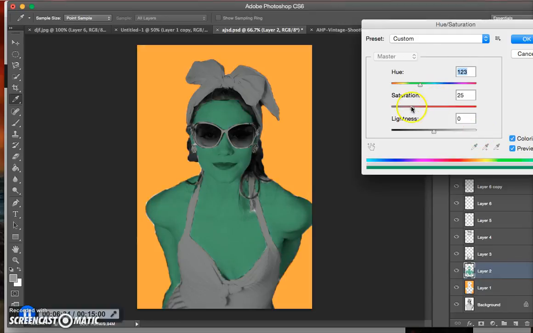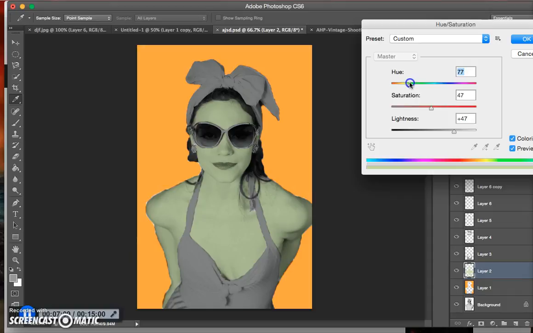So you're going to do this for every single layer, except for the skin. The skin, you're not going to want to colorize it, and that's because Andy Warhol likes to make his skin a little softer. So we're just going to play around with the hue a little bit. We're going to make it a little bit saturated, get the color you want, and we're going to just lighten it up so that there's still kind of a fleshy tone to it.